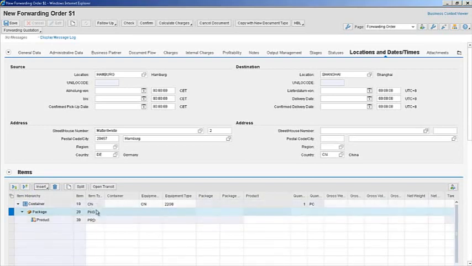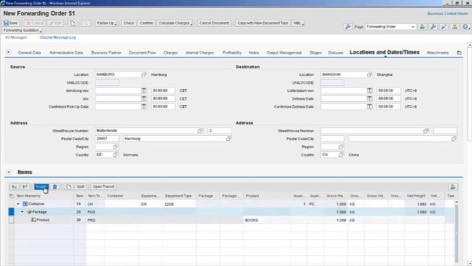And all that I need to have in the system is the different item types. CN for container, I showed you, package, kg, for example, for package, and product for the product level. Then as a product I can specify books, and then I can enter the gross weight, for example, manually, 1000 kilograms. Once I save it, it will sum up the whole container.